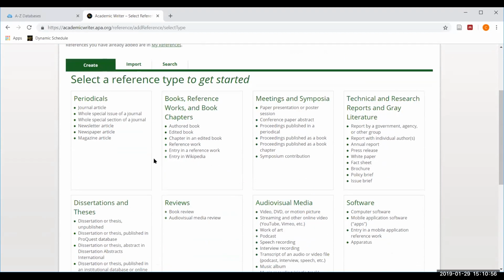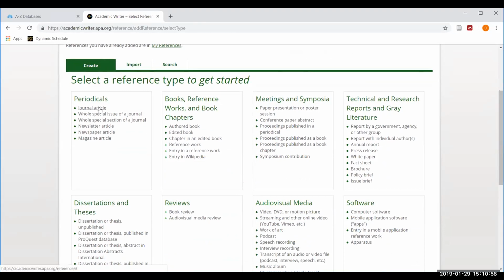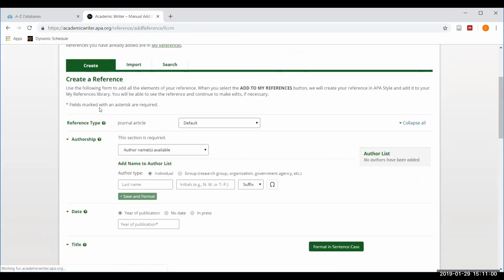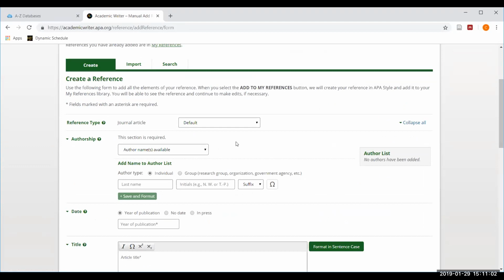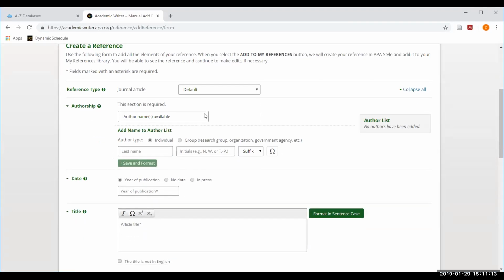So I can say that I'm looking at a journal article. And this is a marvelous little template that I can use. So let's say that I have a reference to a journal article, and I'm just not quite sure how to format that in APA citation style. I can choose the default here. If I'm not dealing with a reprinted journal article, I can just leave that as default.